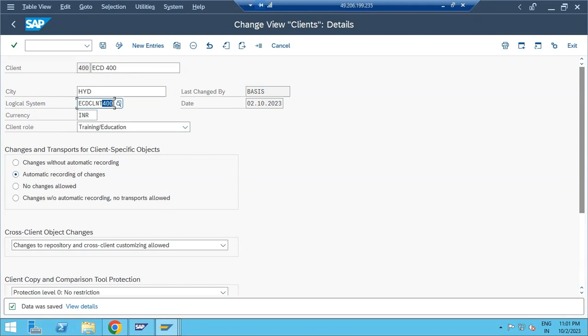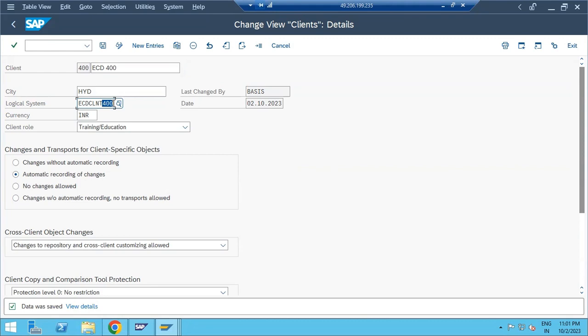So does the client number refer to any particular business user? Not a user. The client number is where we will store all the business data and everything. This is not regarding business user login. Business users will log into the same client only. This is not the ID of a business user. We are creating the new client for business users to log in, and we are creating new IDs for them. That is the reason we have created the client now.